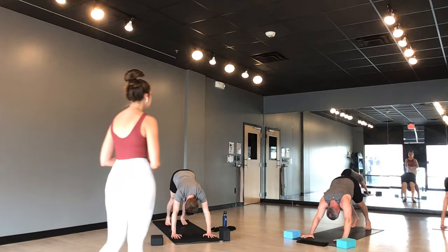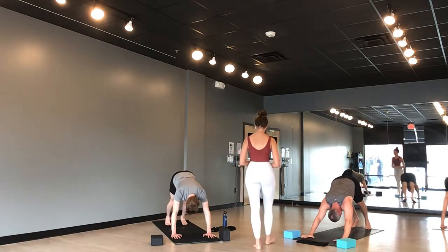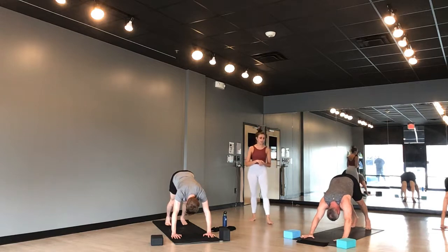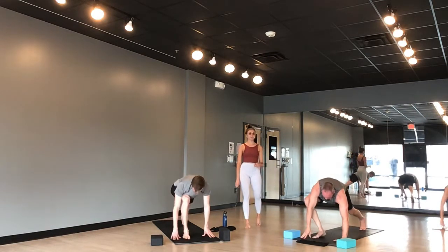Take a deep breath in, and sigh it out. Inhale fully. Exhale completely. Inhale, send your right leg high. Exhale, low lunge. Listen for the change.